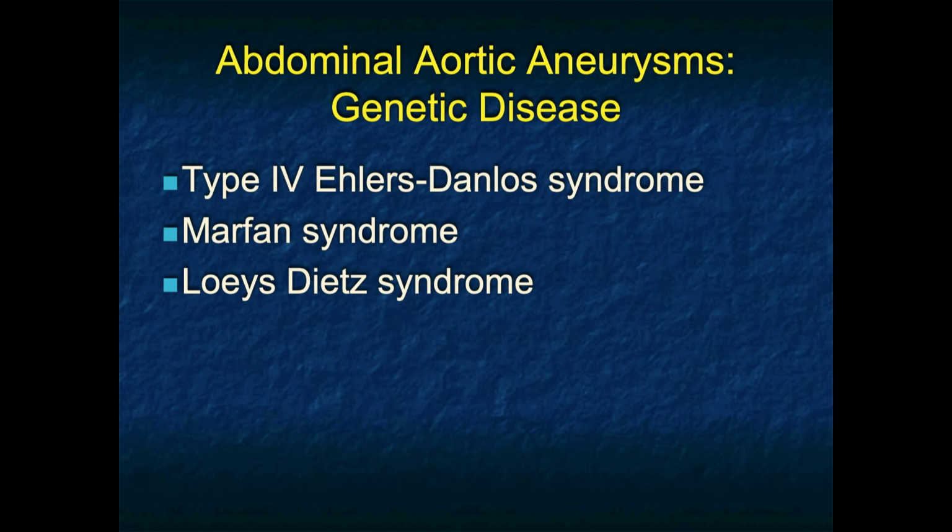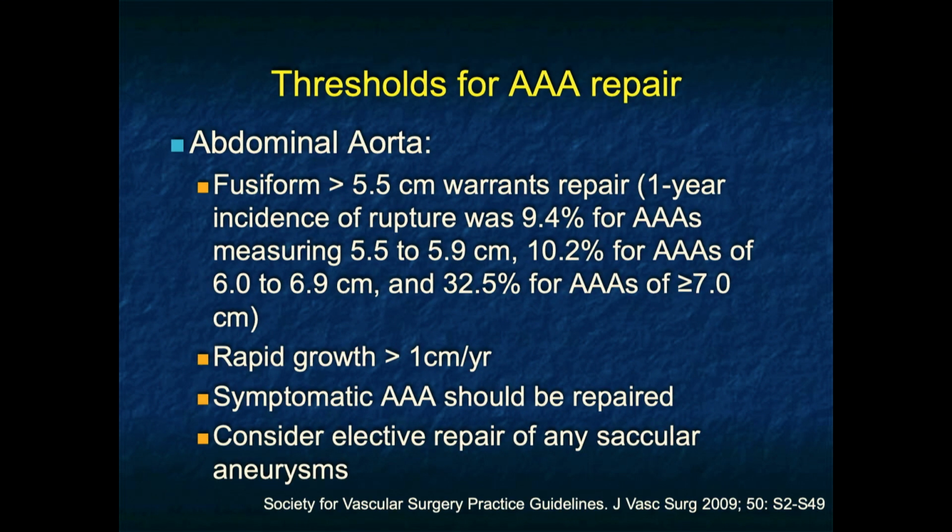It's a different type of disease process in terms of both the patient ages and the things we're looking for. Loeys-Dietz, our average patient is probably in the 20s. The Marfan's are more the 30s, and the Ehlers-Danlos are in the 20 to 30 range as well, and sometimes even the teen age.